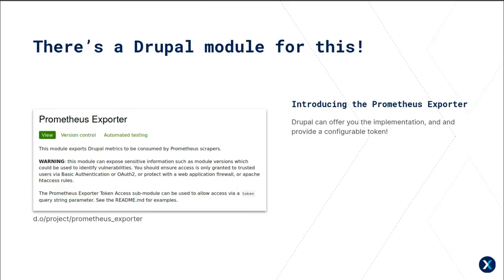So we have a Drupal module, developed by PreguisNext, to implement the Open Metrics standard. It provides revisioning, content, user, and node metrics, as well as module versions, core versions, PHP versions, and queue sizes. It allows you to add these optionally, so you don't have to add them all at once. And it allows you to provide a token to your endpoints so that you're not having to expose this information publicly, which is important.